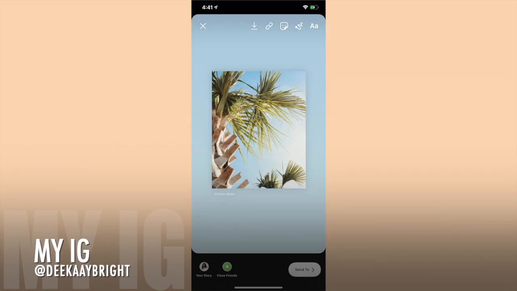Okay guys, so this second edit is called new post, just because we will be repeating the words new post over and over again. So the first step that you want to do is just share a photo that you just posted onto your story. In this case I'm using a photographer's photo, and you see how you can change it like that. Make sure that it's just a borderless photo when you share it.